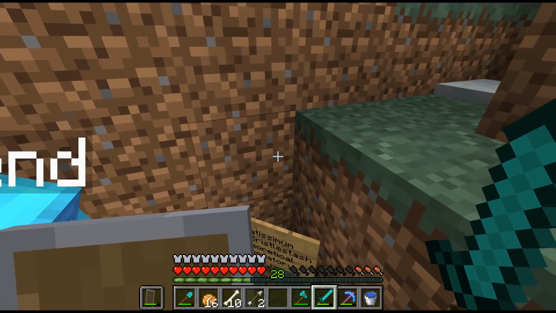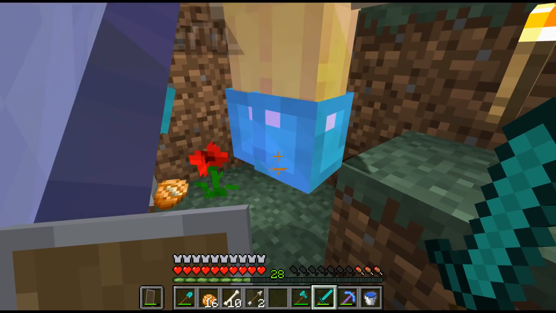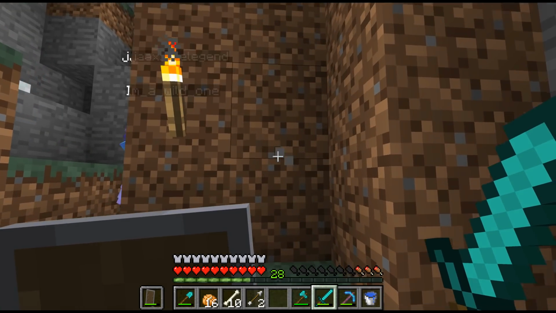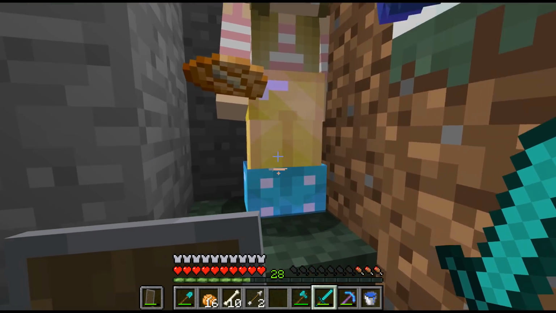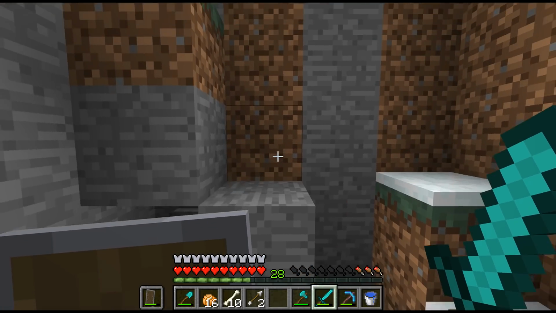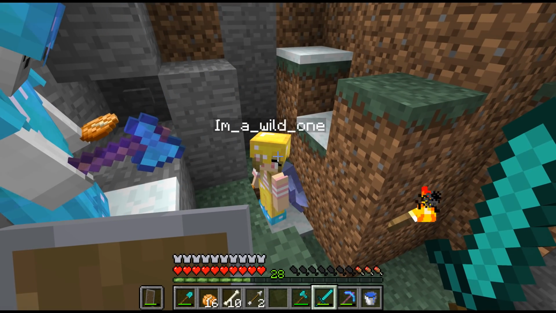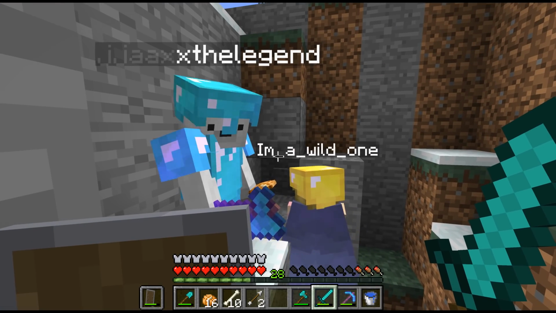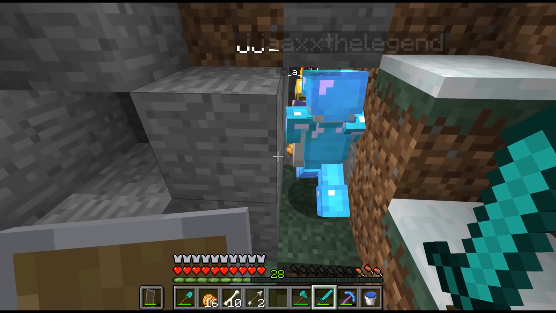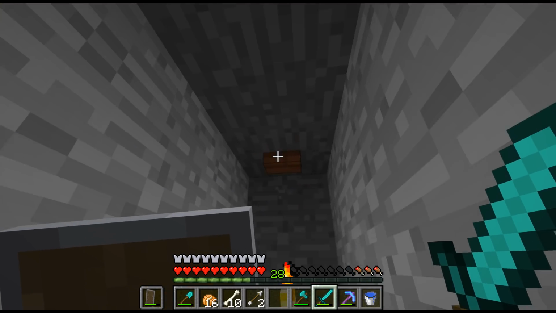Graticium Professor Bristlestache Theoretical Laboratory. So if we press... oh wait, it's already open. We left it open, Jax. But okay, let's just do that. See, if it was closed like this, and I thought because it was a theoretical lab, it wasn't here. I found this button. Oh, I pressed it, and the door opened, and we just walked down here.